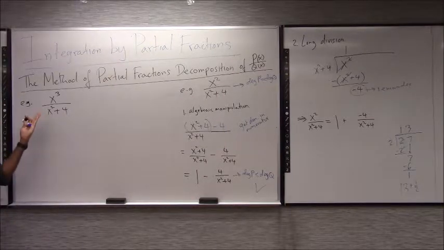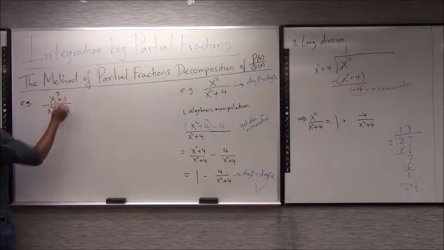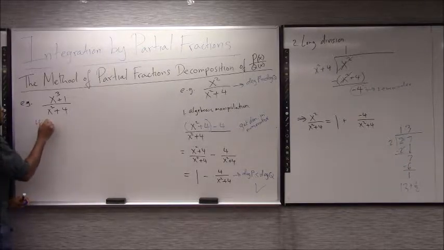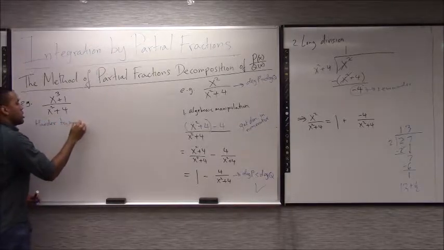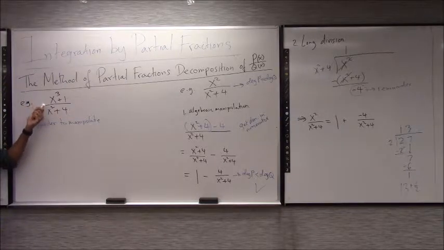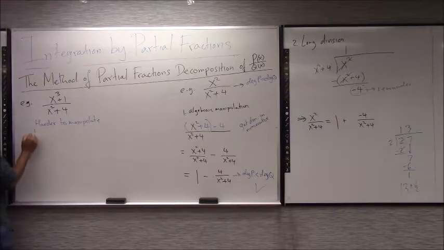Now let's not worry about integrating this yet, because integrating this is actually not that bad. A regular u substitution would work even in this form. But say you can make it even worse by doing that. So substitution would be a little harder now. Okay, so again, it's kind of harder to manipulate here. Right, because now to get the denominator in the top, you need to get an x squared in the top. So you're going to be adding and subtracting x squareds as well as adding and subtracting 4s, and it's not going to be a nice time. So I would jump straight into long division if I see this.